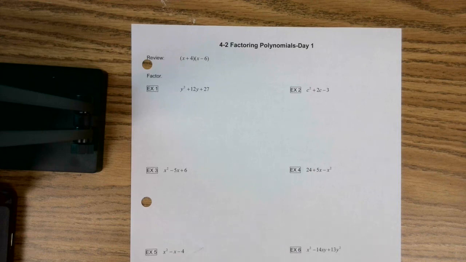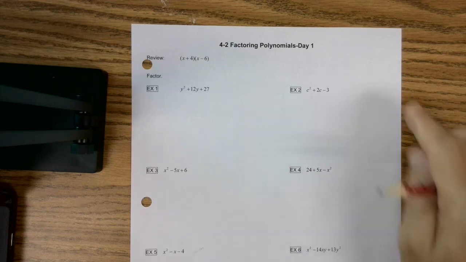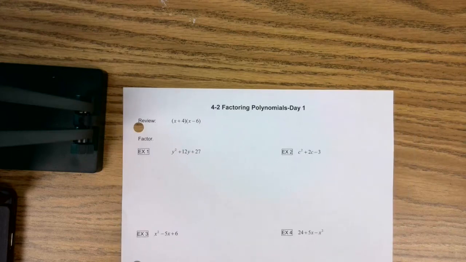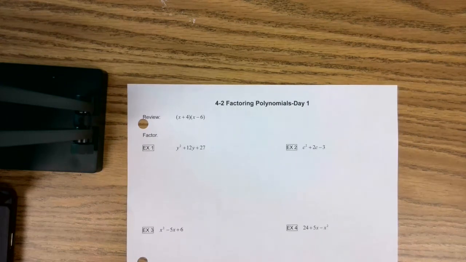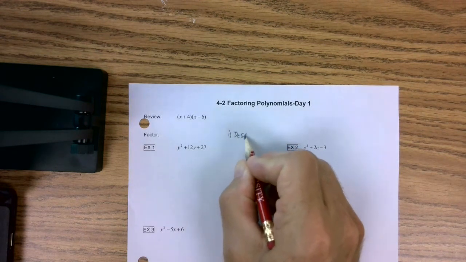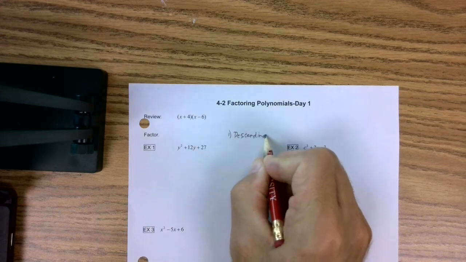Here we go. Packet lesson 4-2, day 1, page 127. We're just going to start right off with it and say, let's go. If you watched the pre-lesson, you saw my step 1, step 2, step 3, but I'm going to show it again. Number 1, make sure it's in descending order.